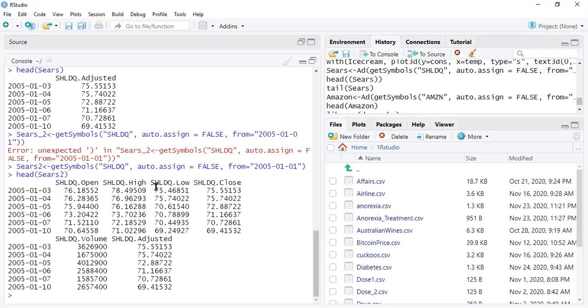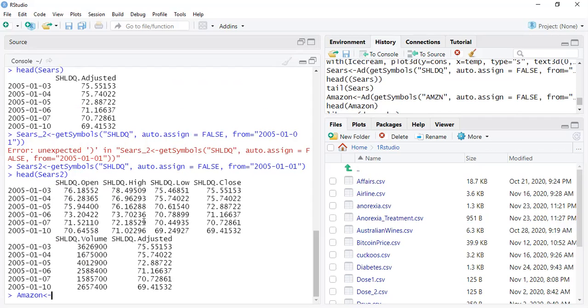No, I'm kidding. But anyways, you see different numbers for these. Like this is the opening, this is the high, and this is the low of the day. So you can get all that information. I think adjusted, and a lot of people in finance would agree, best represents the stock. So we're using adjusted. Now let's do Amazon next.